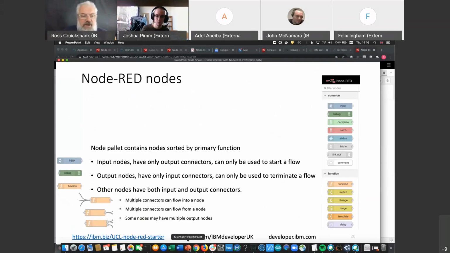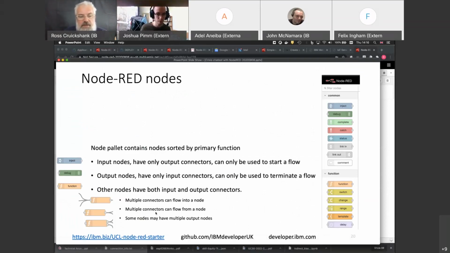So the palettes, you drag them on, you bring the nodes onto the palette, you hook them up by just dragging the wiring across. You can have multiple inputs to a node, but there's no implicit combination of those inputs. They're just sequenced. Right?